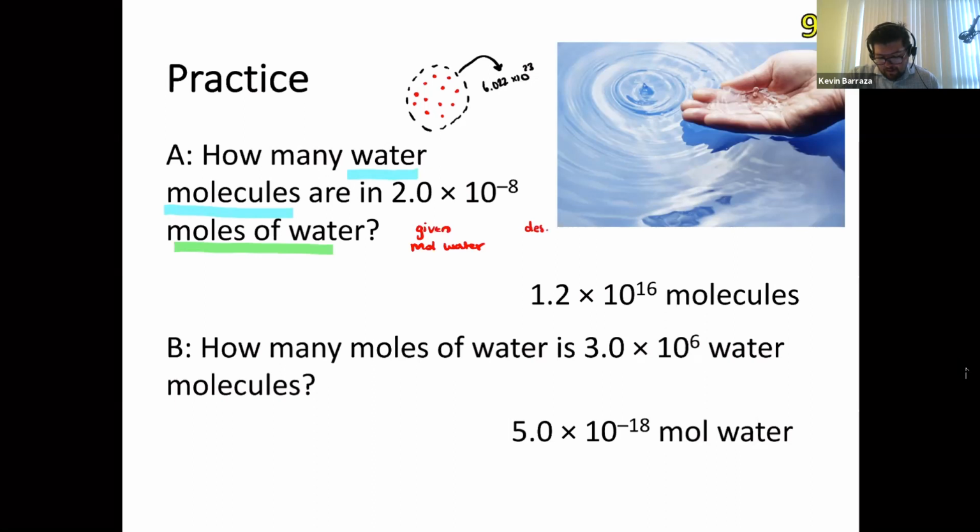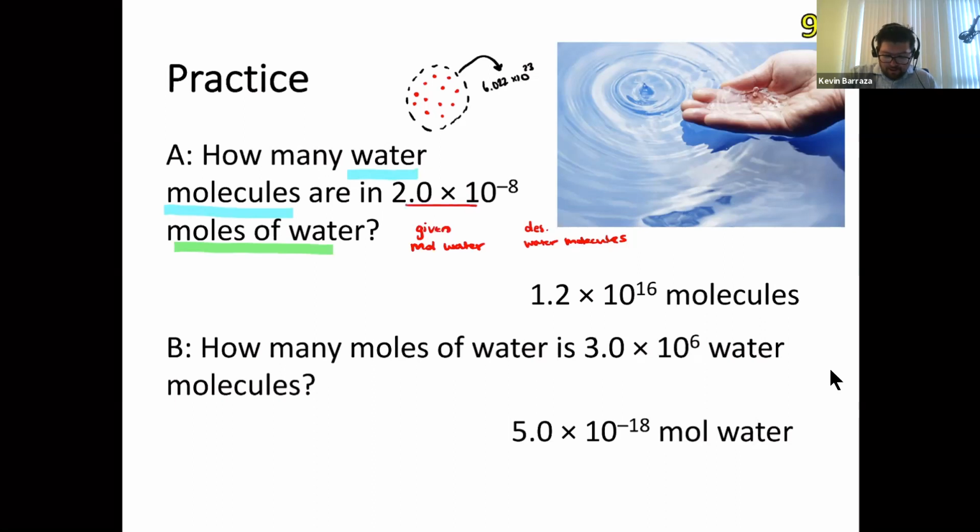And we desire water molecules. Notice I have to be very careful and spell things correctly, because if I try to abbreviate molecule, it might get confusing. Notice that both words start with the first 3 letters, and oftentimes students flip them around and switch them, because I admit it is a little confusing, the fact that both words start with the same first 3 letters. So we have to be a little bit careful here.